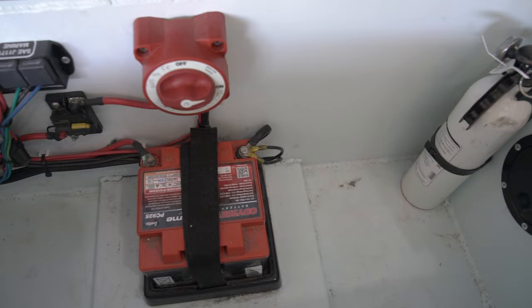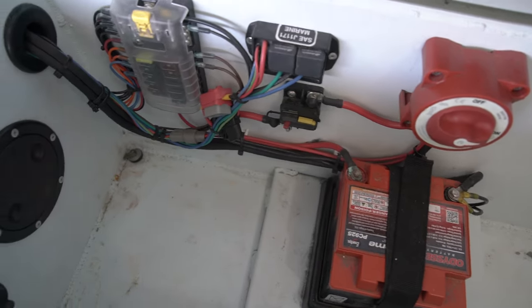The after hatch is where you're going to find your battery switch and your fuse panel. And as you can see, I've got some switches in here, and these control the undergunnel lights. Yeah, I've got undergunnel lights. I grew up watching Fast and Furious. Of course I've got undergunnel lights. And I'll be honest, when you start setting this boat up in the dark, those things are money.